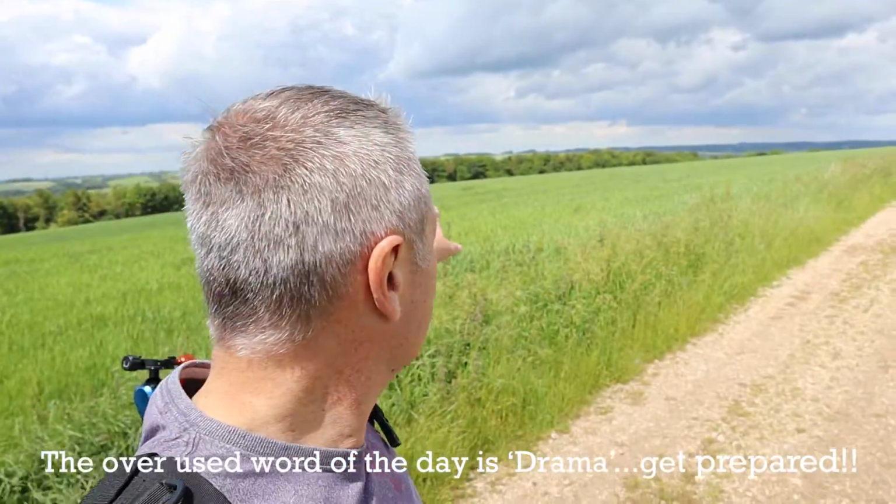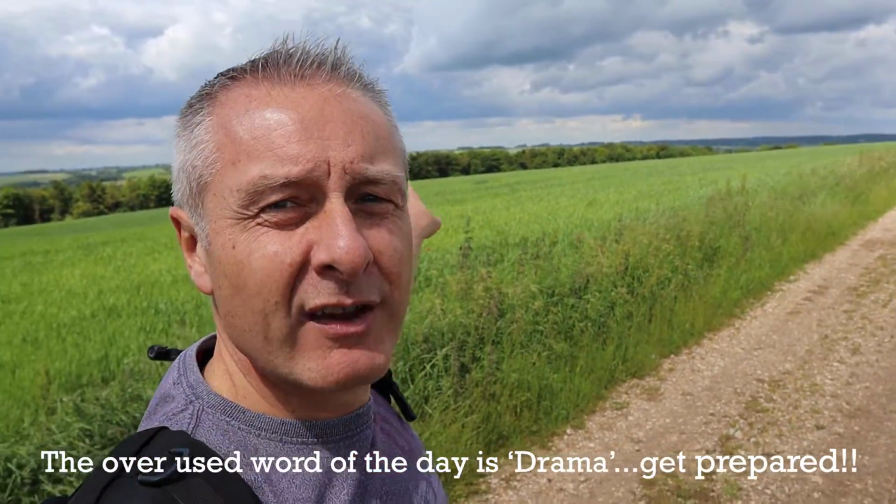So yeah, I'm not expecting any golden light today, and I don't think I'll be able to stay late enough for sunset either. So I'm hoping to take advantage of the way that the sun goes behind the clouds, and the clouds have got a bit of drama. You can see over there, there's some quite nice drama in the sky. So yeah, I'm walking down to, well, I'll tell you what, you'll see in a second where I am.